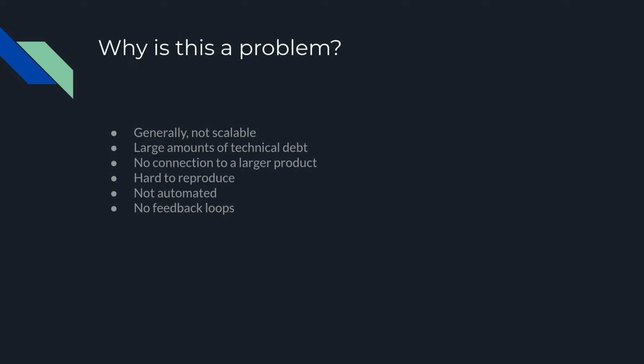They also have no connection to a larger product. A notebook generally is sitting out on its own and can take in some data and make predictions, but it's not really part of a larger system or product. And so much of the future of machine learning, I think, is embedding it into exciting products. Google search is a product we all use, and they use machine learning to make it better. They make it better at scale and basically in real time using machine learning.